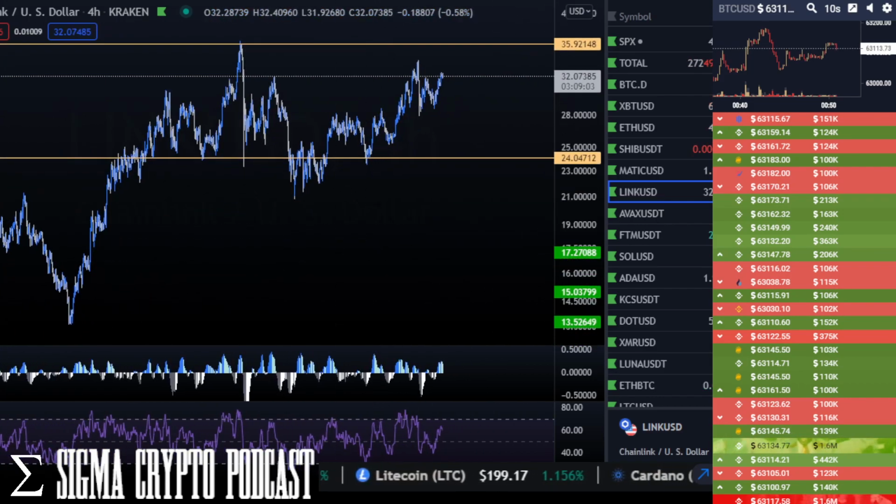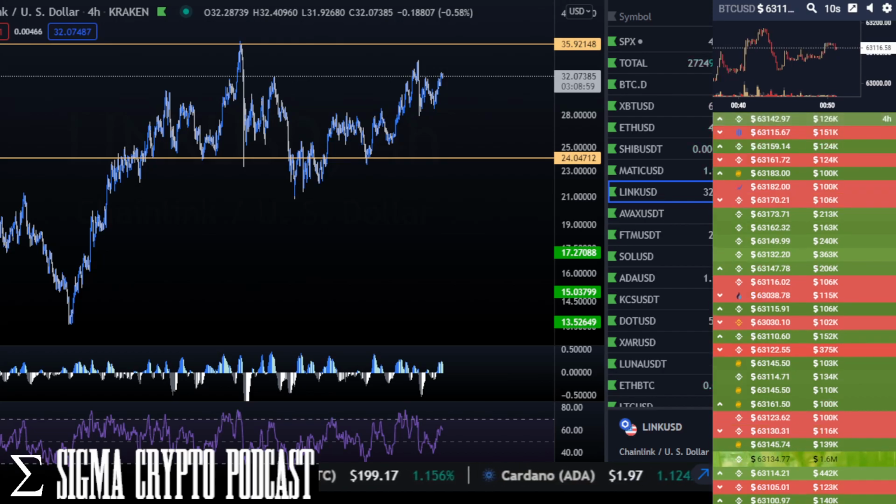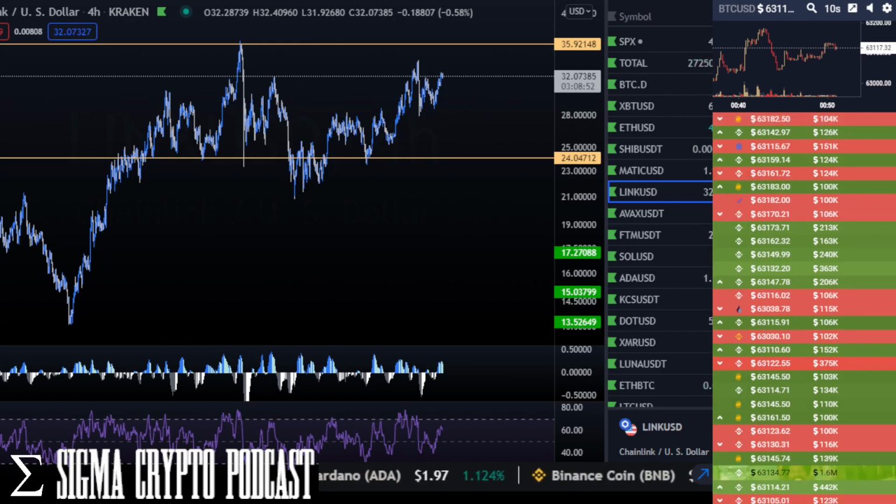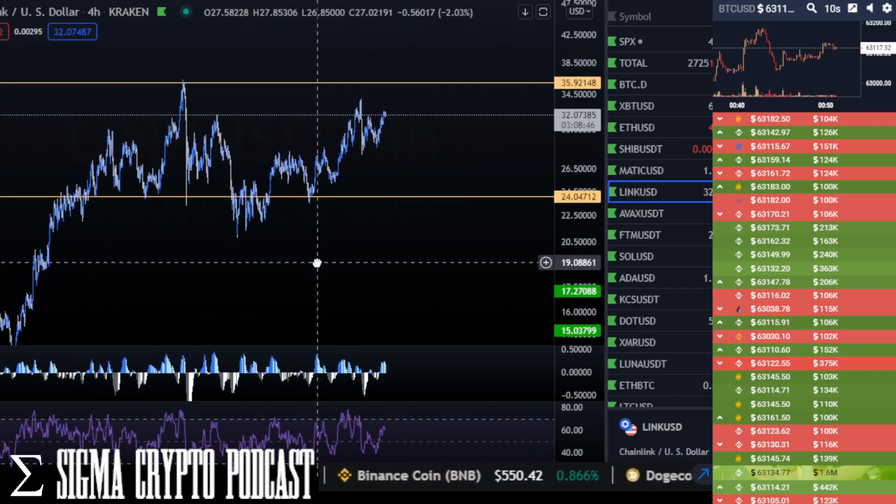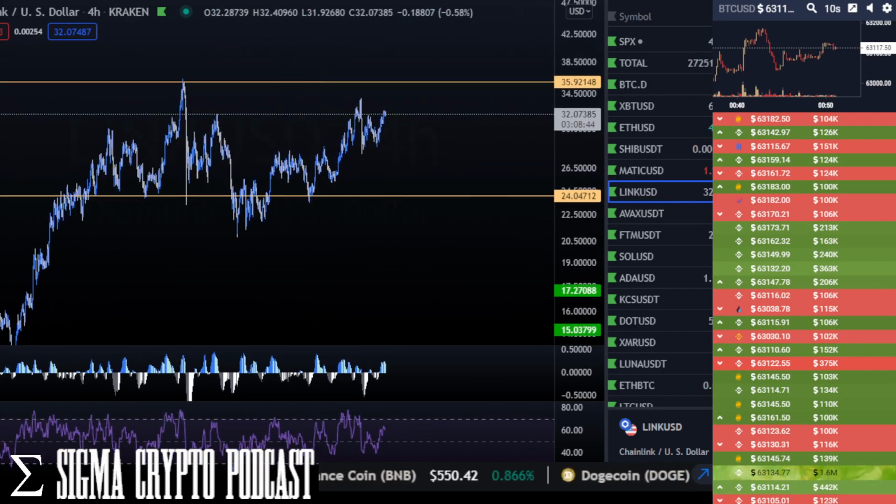Well, that's because those are actual support resistance lines that are very critical, because Chainlink has a lot of them. But one thing I've noticed, look at the weekly: I see a classic symmetrical triangle as usual on Chainlink. And it broke out of this two weeks ago.